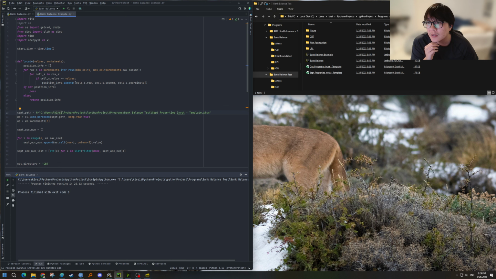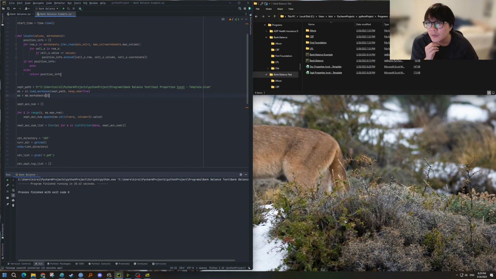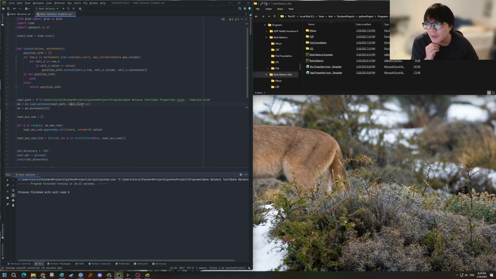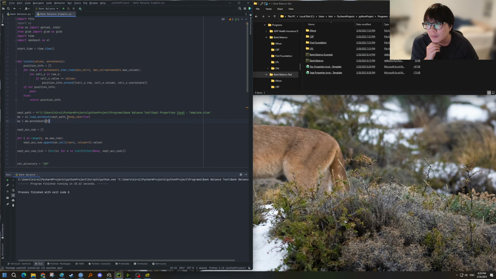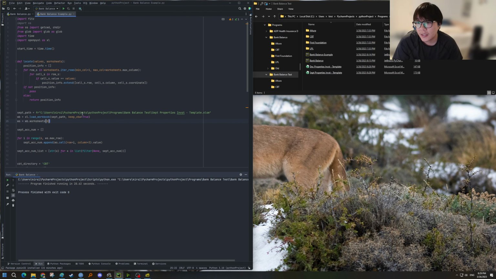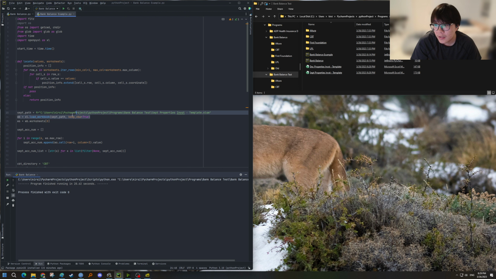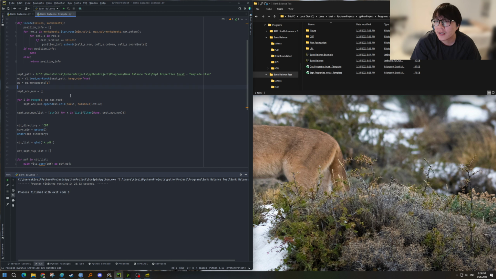Essentially this is the most simple form of the code. The idea is you want something to interact with the Excel file, so I use OpenPyXL right here. It basically opens up the workbook so we can interact with it.